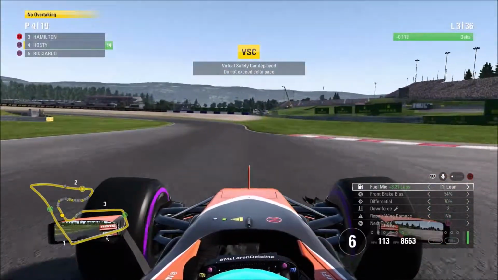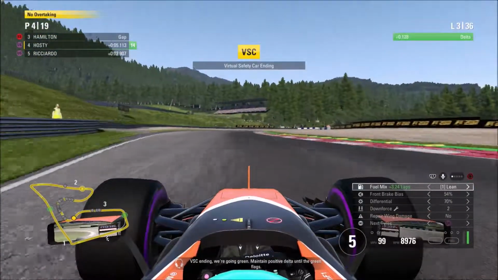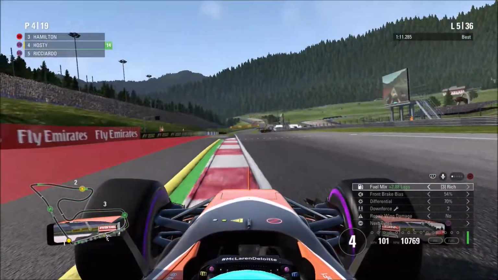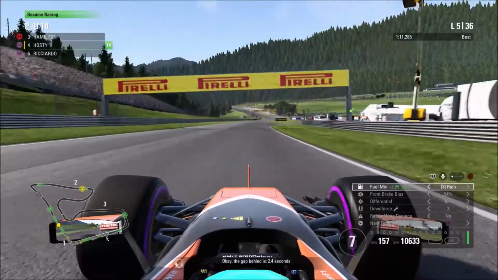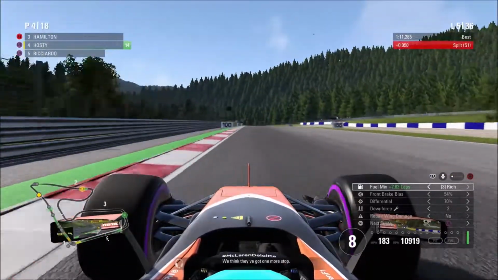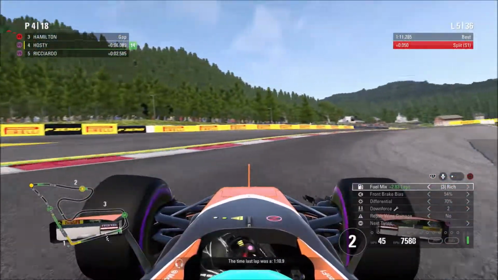He's literally about to enter the burger curve now. And we're about to ready up for green. And here it comes about now. There we are, back to green. DRS is enabled, of course. Ricciardo behind. Okay, the gap behind is 2.4 seconds. They're on old Ultra Softs. We think they've got one more stop. The time last lap was a 1:10.9.